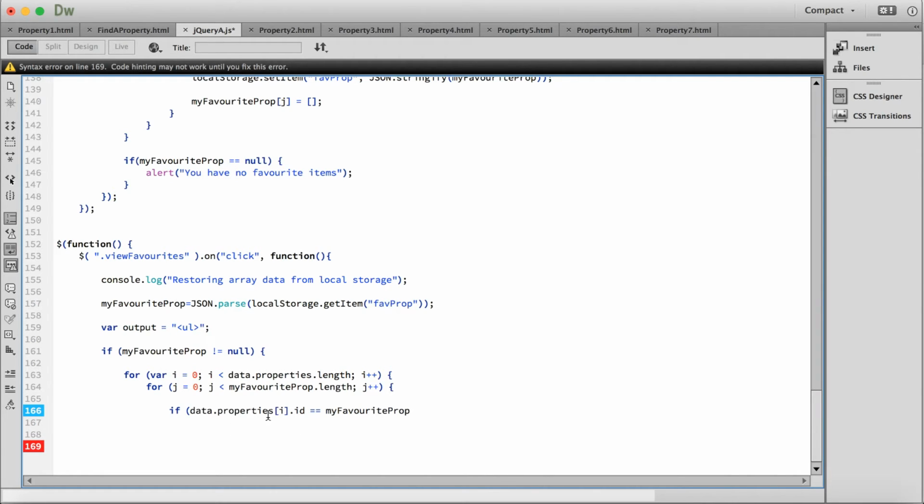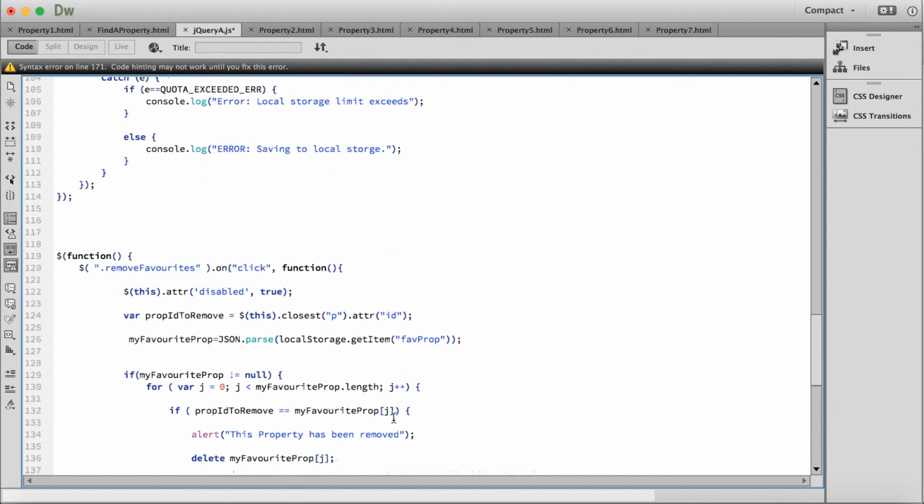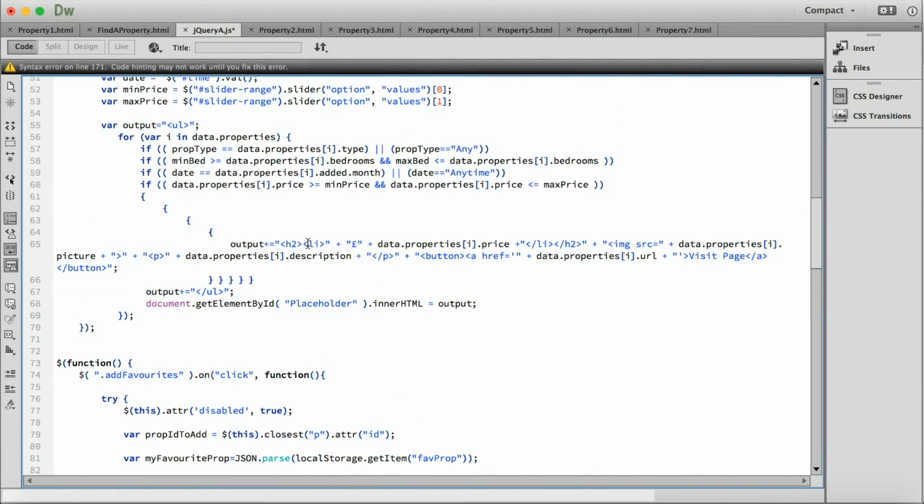So if the ID from the JSON data matches the ID inside the local storage, what we're going to do is put an open bracket, and now we're going to output the result just like how we did here. So very similar.